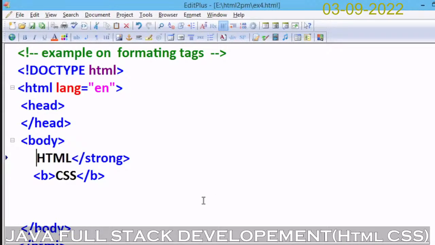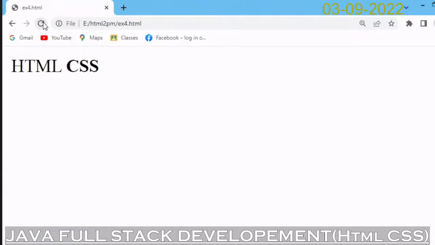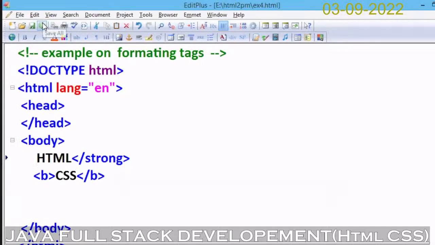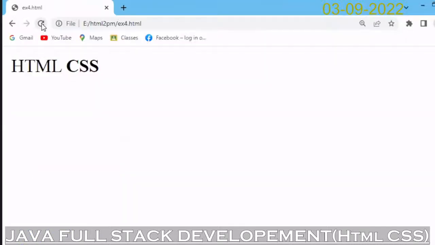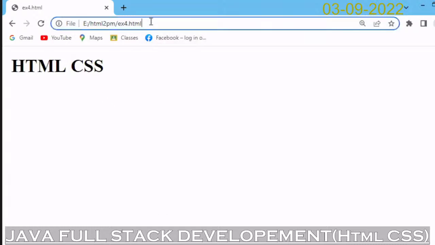I'm removing the strong tag. Observe the letters: thin letters. Apply the strong tag and refresh. Observe the HTML carefully. That is the strongness. Now these are the 2 tags, strong and B. Observe the output order: line by line or side by side? You are also sitting side by side only. That's all. Run one of the previous examples.